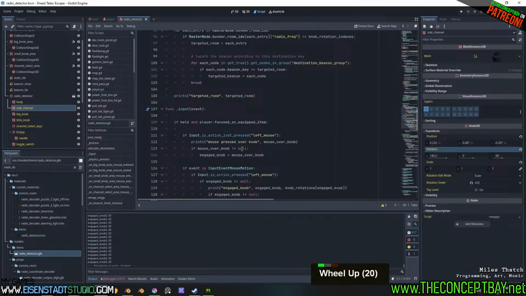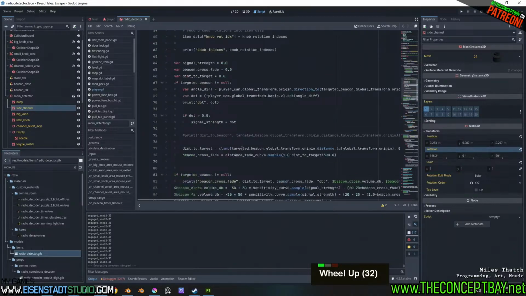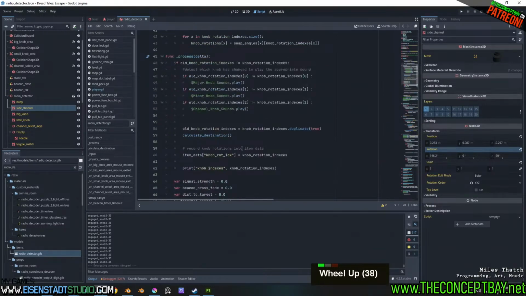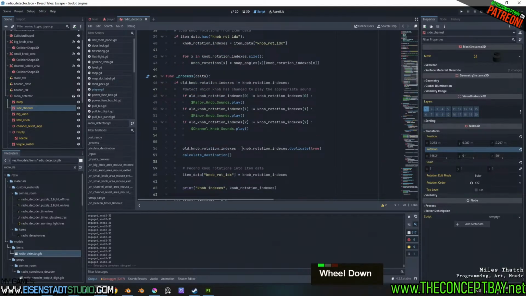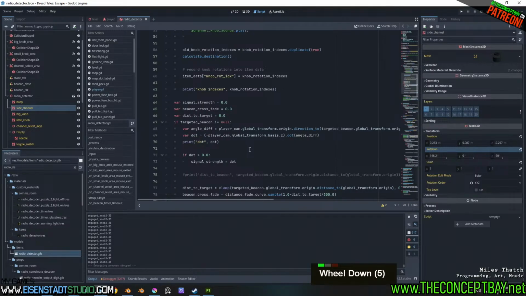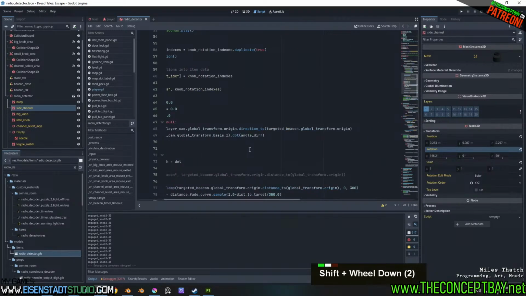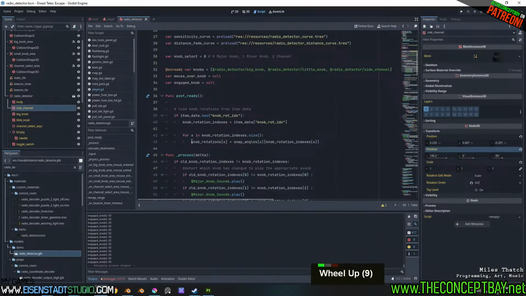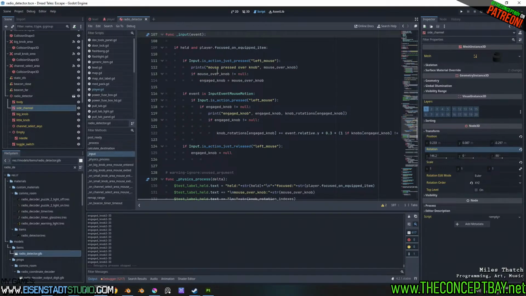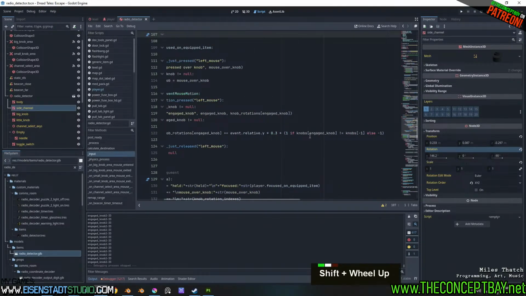That's not where we add the mouse motion. We've got to look for relative dot y, which would be only in the input event. Oh, there we go.